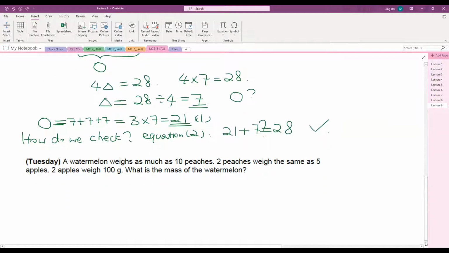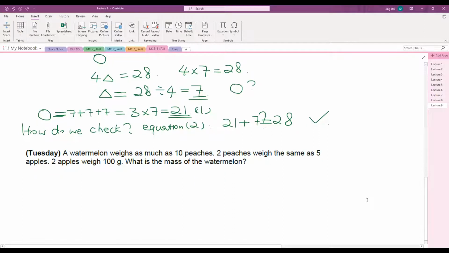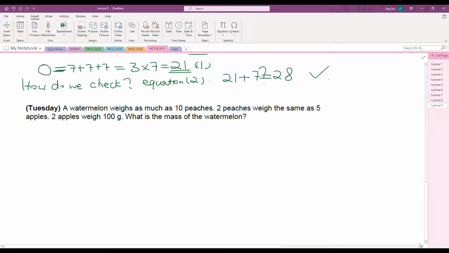Now, Tuesday's problem. Did you guys do it? Yes. This is one of the fruit problems that I don't like because last time I spent so much time drawing these cantaloupes. What about you don't have to draw? You just draw their starting letter. Their starting letter. Yeah, that's what I'm going to do this class.